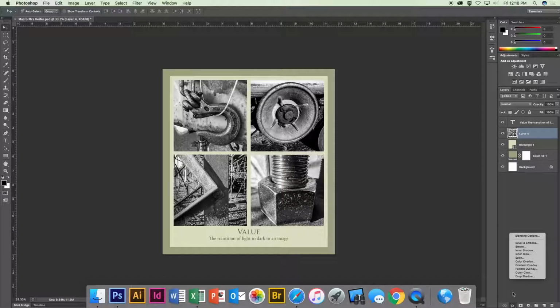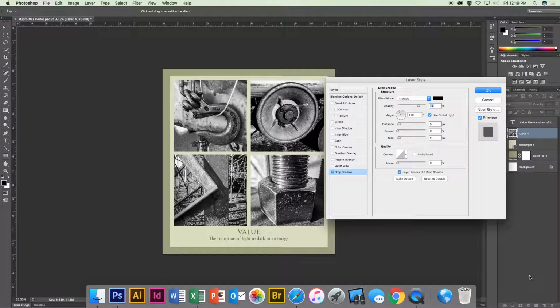So I can go down to the FX menu and I've got all these different things that I could do. Bevel and emboss, stroke, inner shadow. You can try these things out, and if you don't like them, you can throw them into the trash can. Let's try drop shadow, for instance. So watch around here. I don't know whether you noticed that there's a little bit of a drop shadow that was added on there, and you can see it.